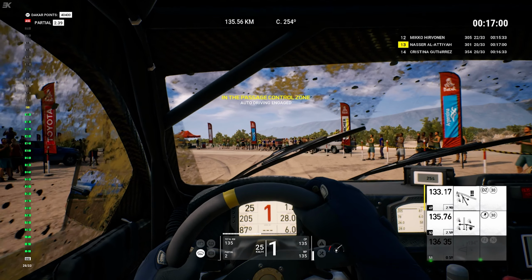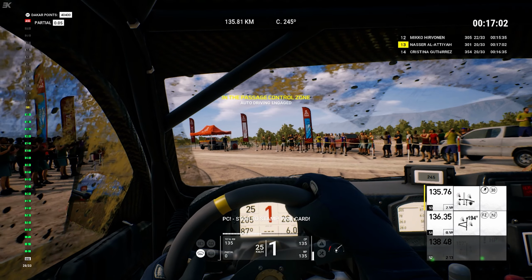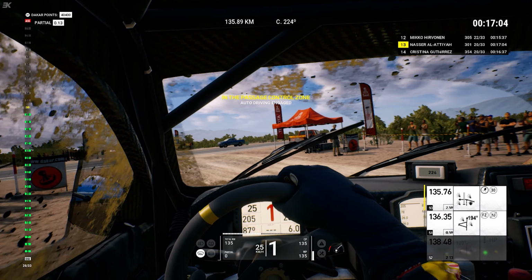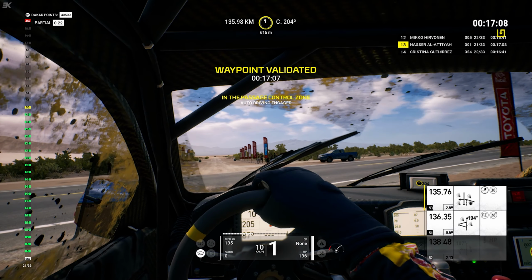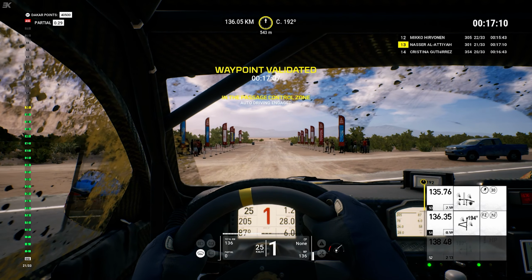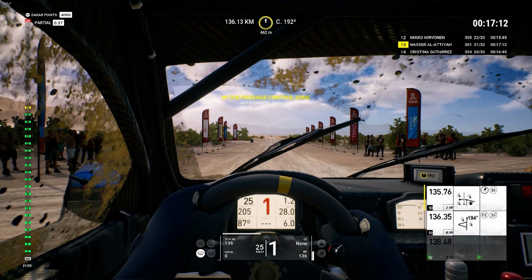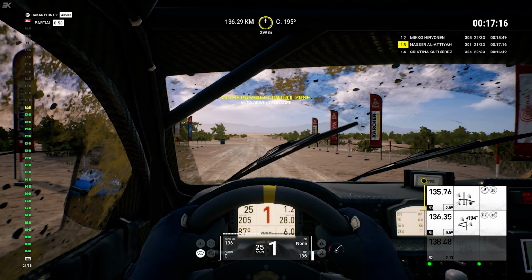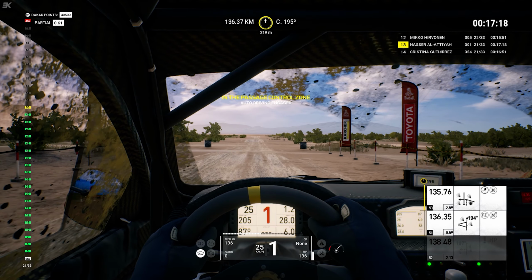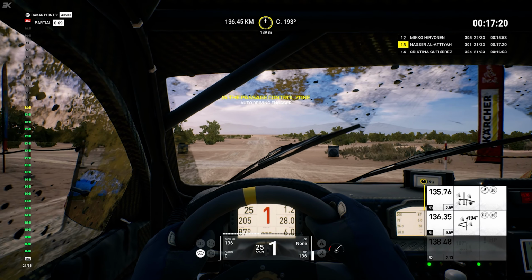It's mainly going to be Mini for Toyota, but you do have the likes of Prokhorov in the Ford Raptor competing. You have the likes of Christina Gutierrez competing in a Mitsubishi Eclipse. And Romain Dumas, remember him? Three-time Pikes Peak champion with the Volkswagen IDR, breaking the record that Loeb had last time out.